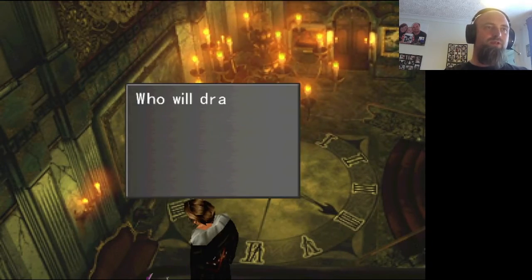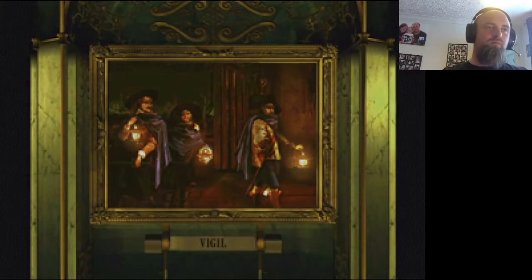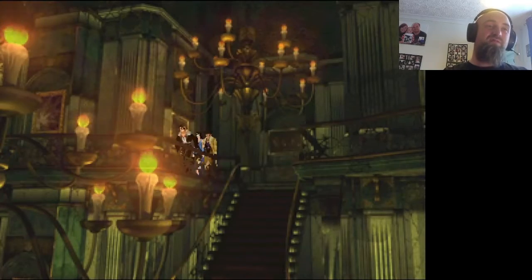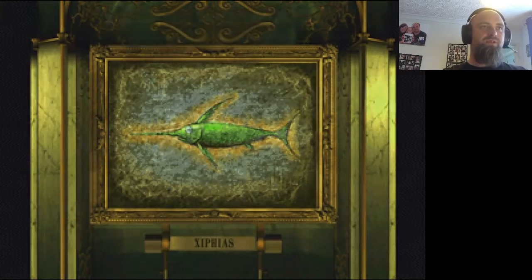I do have to look at every picture though. Yeah, we know we have some auras. Safe. Vivarium. Or Vivarium. Whatever. I'm going to look at every picture and then look up online what I actually have to do, which order it's going. Venus. To unlock the secret boss that's in here. Xiphias, swordfish.